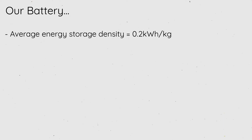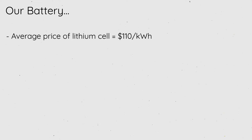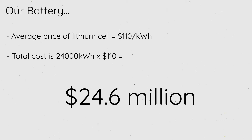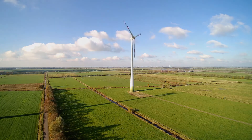It's going to have to be a pretty big one. The average energy storage density of a lithium-ion battery is 0.2 kilowatt hours per kilogram, meaning that our battery would weigh about 120 tons. We can model the average price of a cylindrical battery cell to be about $110 per kilowatt hour of energy storage, and so our battery would cost around $24.6 million to produce. This is just to store the daily energy generated by one turbine. So clearly, this is not a good option.